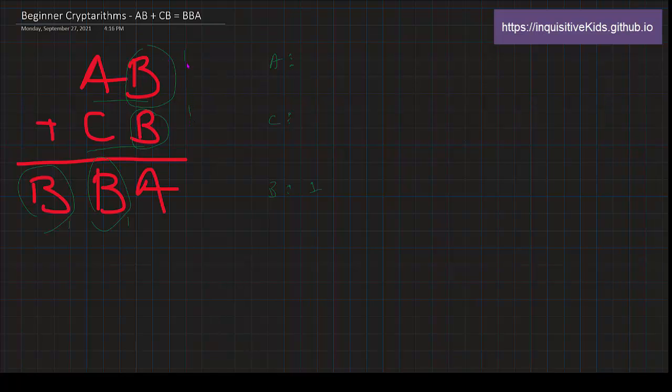Now that we have both of the addends in the ones place, let's go ahead and add the ones place. 1 plus 1 is equal to 2. So then A is equal to 2. Then, the only way for C to add up to 2 to equal 11 would be C equals 9. Then we're done. Just like that.